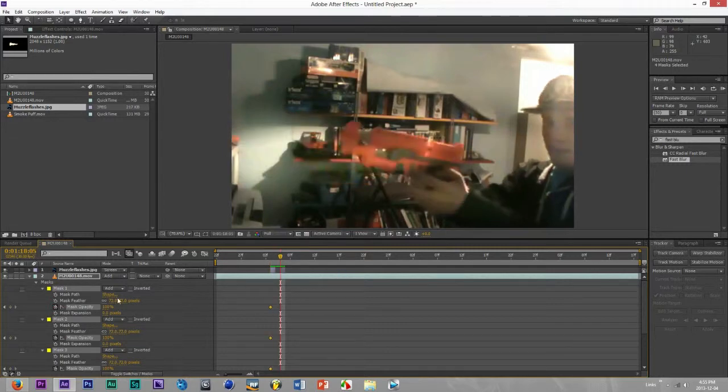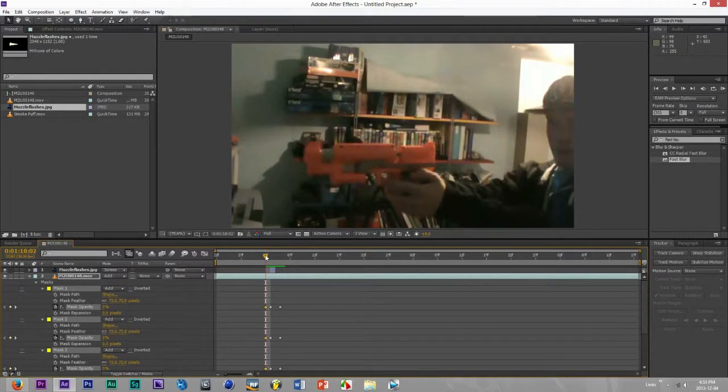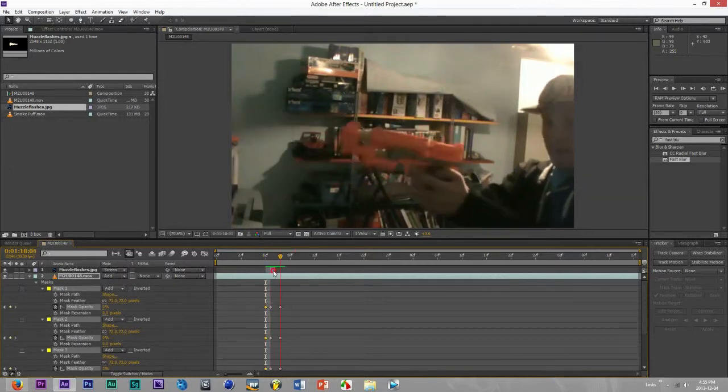Okay, so next thing we're going to do is select all of your masks. You're going to hit T on the keyboard for the opacity, and I have messed up here, so we're just going to go to mask, select all these masks. Now you have the opacity right here, so you're going to go to the exact spot of your muzzle flash. You're going to hit a keyframe right there. Go 2 frames forward. You're going to type in 0. Going to go 3 frames backwards, and then you're going to type in 0 again. And what that's going to do is have a nice animation for our muzzle flare.